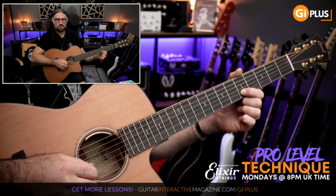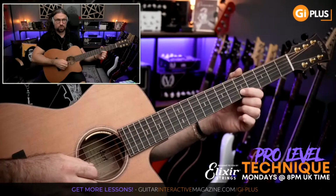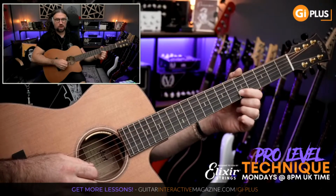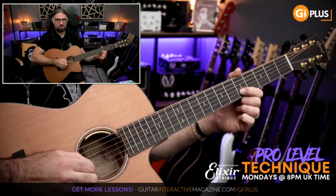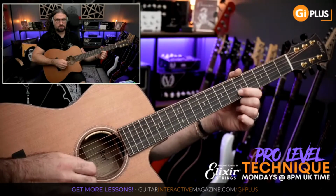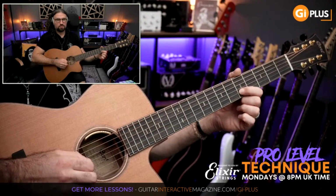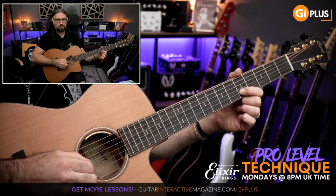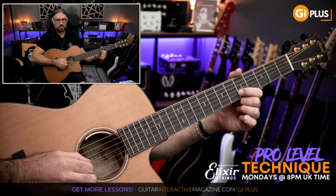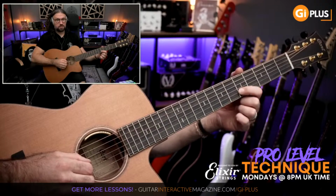Watch this. It's very, very subtle, but hopefully you can see the difference with my finger positioning when I go from just behind the fret but not touching it to bumping right up against the fret. So if I go like this versus this, notice the difference in tone, but also notice how the note decays a little faster when we are bumping right up against this fret wire.